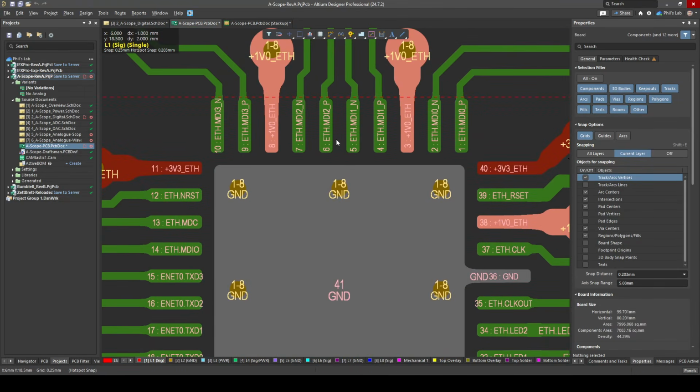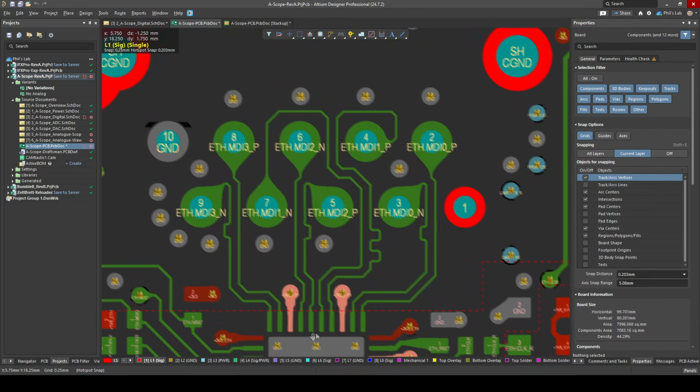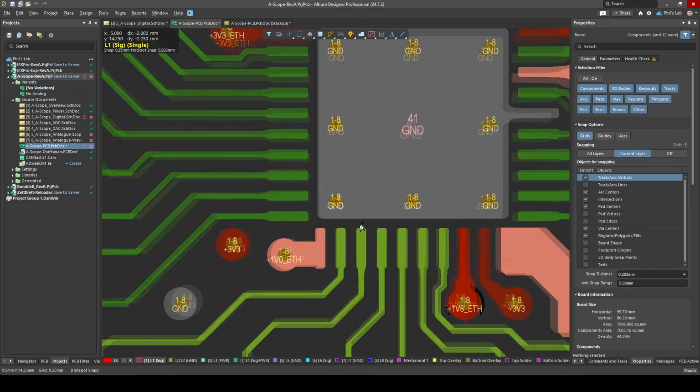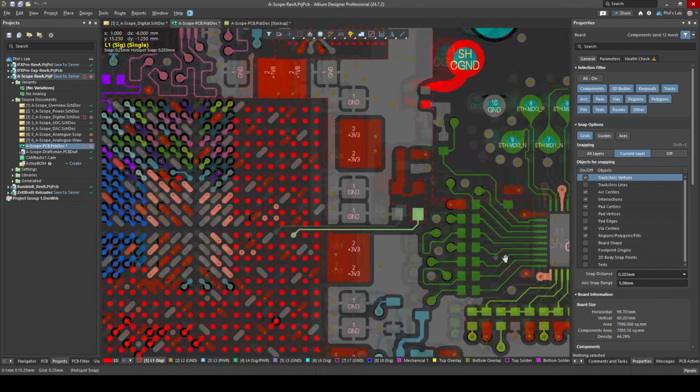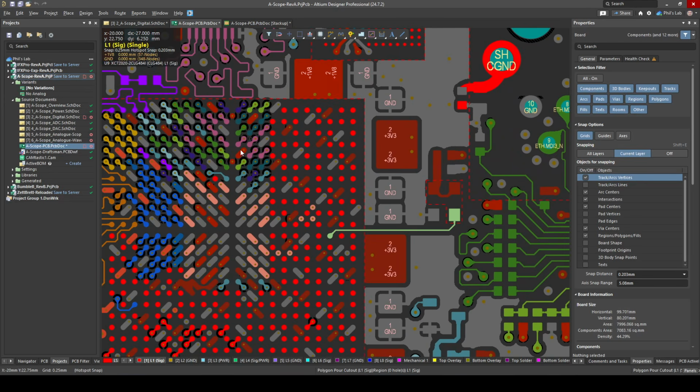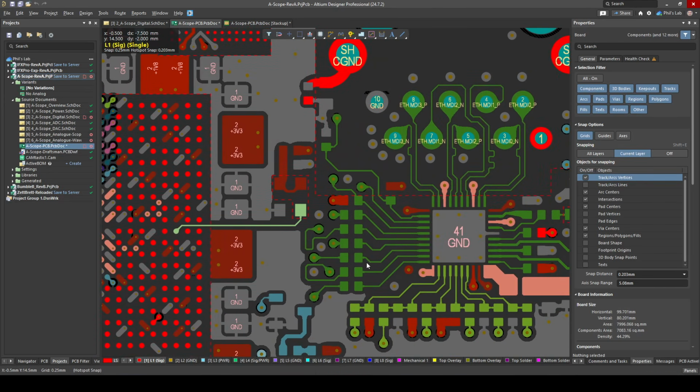At the top, we have the MDI connections, so it makes sense to place the RJ45 connector in that direction. On the left-hand side and on the bottom side, we have the RGMII connections, so it makes sense that they stream then off to and from the MAC. So again, as usual, these are typical PCB design guidelines. If you do a sensible layout, you'll have a much easier time routing this board out as well.